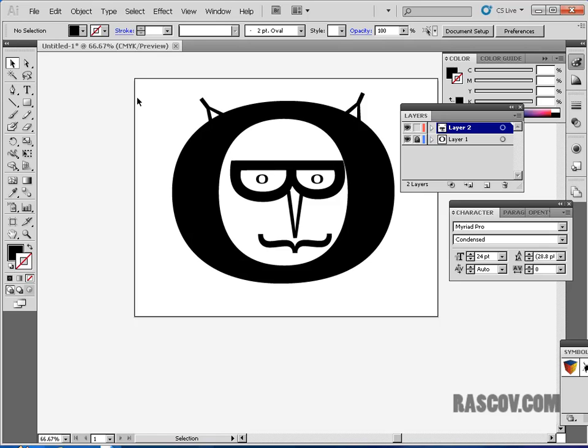Okay, so for this first one I did was very simple, using just basically letters to make some kind of shape. I did a face, but of course you could do anything you want. Cat, dog, person, place, or thing. How about that? I don't know. So I just want you to think about letters and how letters can be used in the shape of objects. A very basic lesson in typography.